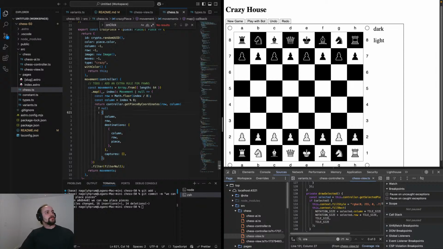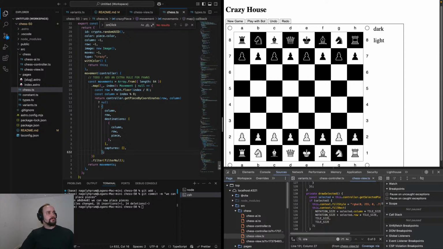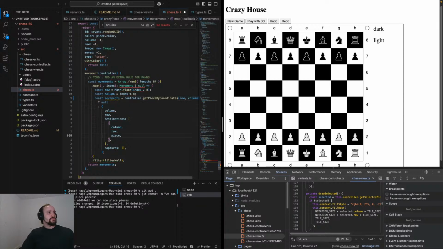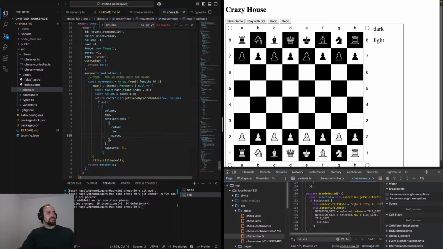So let's do const movements, and then we'll put it on null.